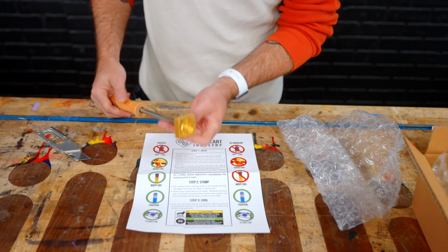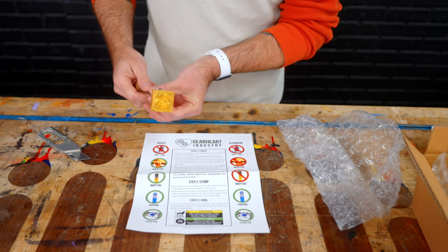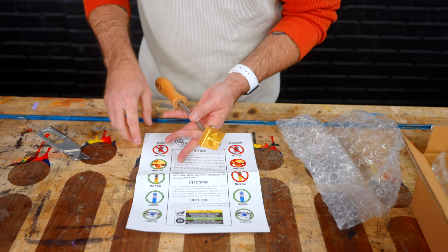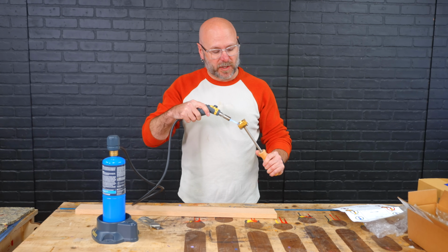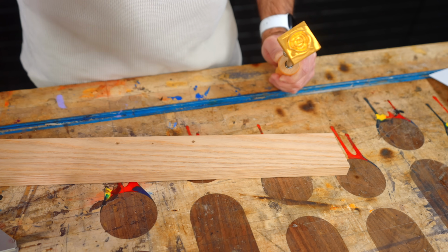So when you check out, you have the option of aluminum or brass. I chose the brass, and so it comes with this handy little sheet of how you can heat it up. So it could be a wood fire, MAP gas, propane, or stovetop. I'm going to use propane. I've never done this before, so I don't know how long I have to heat this up. What, 90 seconds? So let's see if that's hot enough.